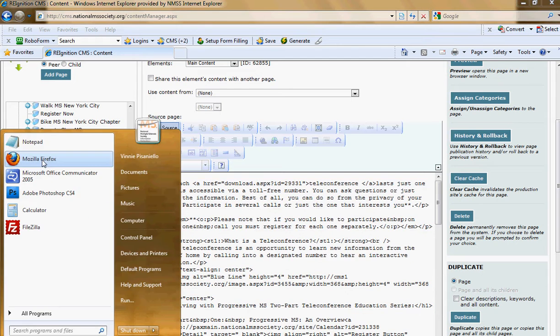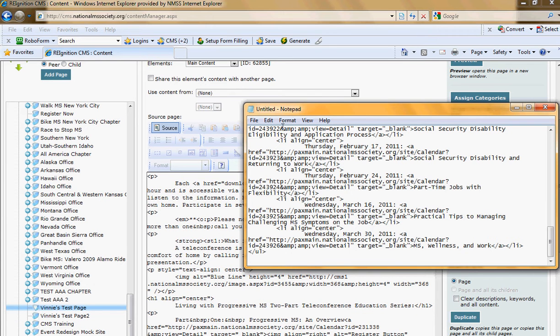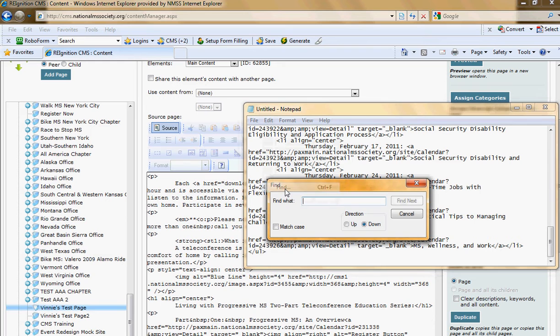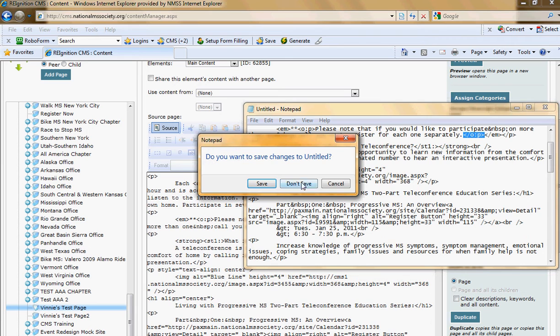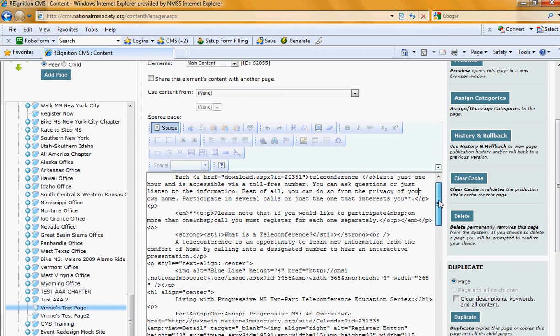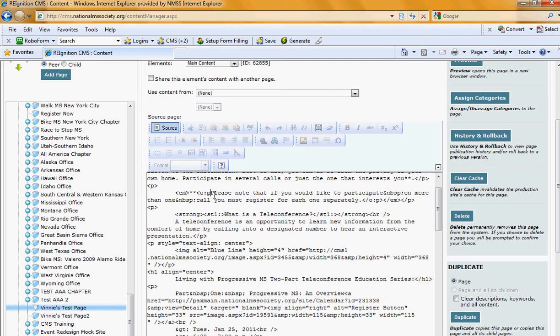When looking for this, paste it into Notepad and do a file search or a find so you can look for it quickly, and you'll be able to determine, do these exist? So we're going to go ahead and search, and you can see it finds it for you exactly where it is, and each opening tag has an ending tag where you have the slash in it, and you can find that as well by using the search. Or if there's not a lot of HTML content in the WYSIWYG, you can just eyeball it. So we're just going to go ahead and remove these couple tags here.